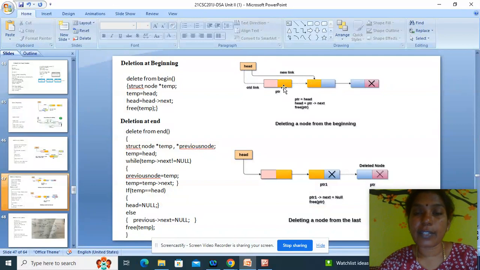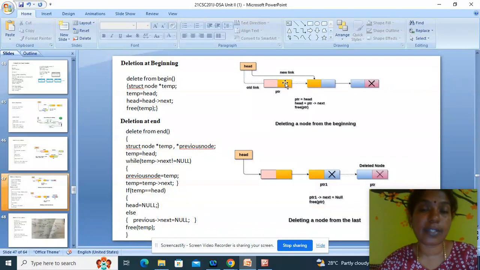So this address here is 100, and here 200, 300. Now initially head is holding the address 100. So through that only these two nodes will be connected. So now I don't want this connection. So for that I'm just moving the head node's next address. This is the head node's next address. Its value is 200, that I'm going to assign here. So once I have assigned this, these two will be connected. Now this is free. Okay, I can easily delete that.